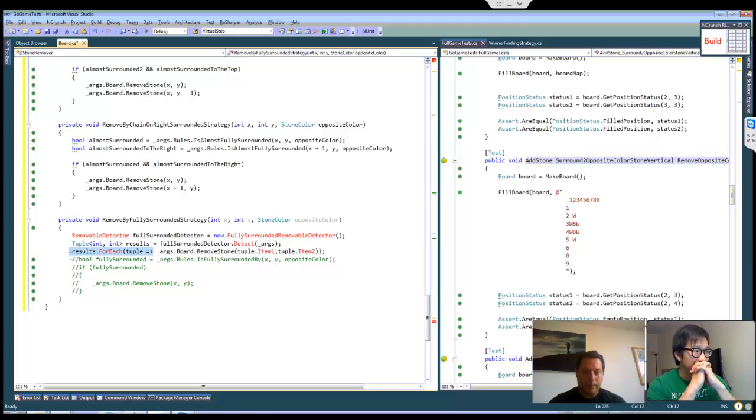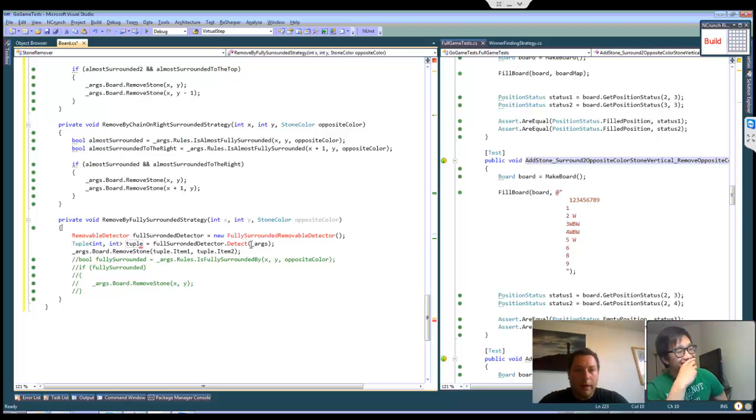I'm just wondering. We need to do a check if the tuple's null. Sorry? We didn't need to do a check if the tuple is null. Now you're thinking ahead. Now I'm thinking too far ahead.